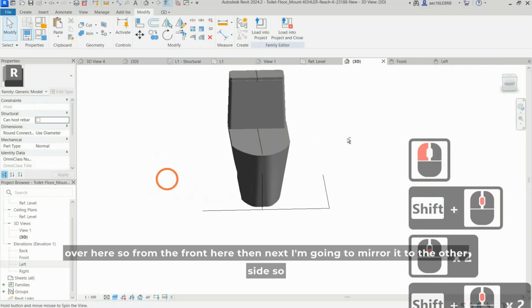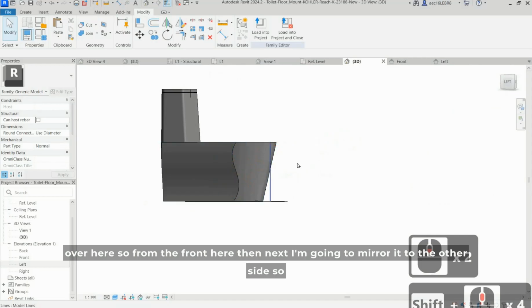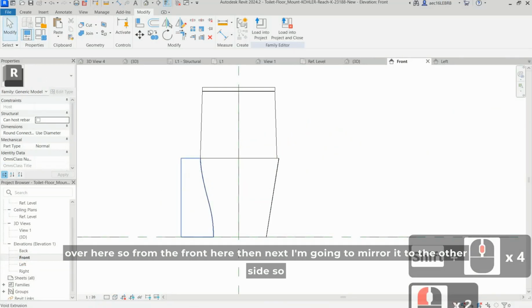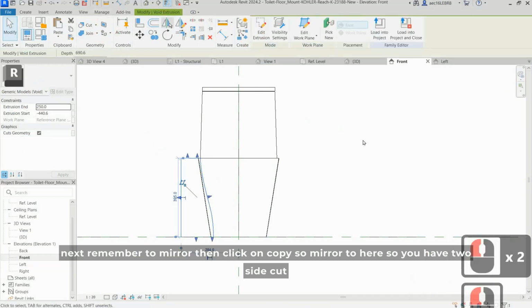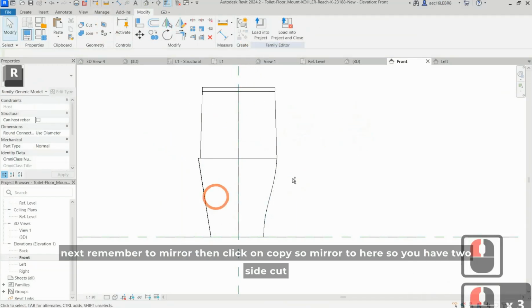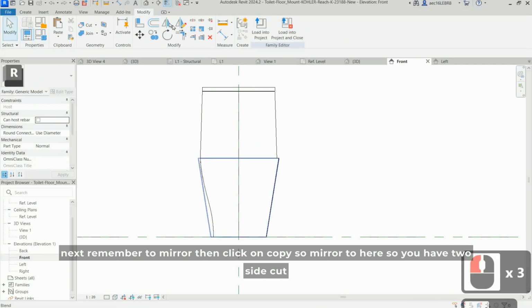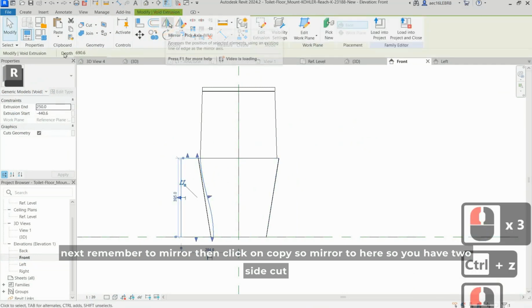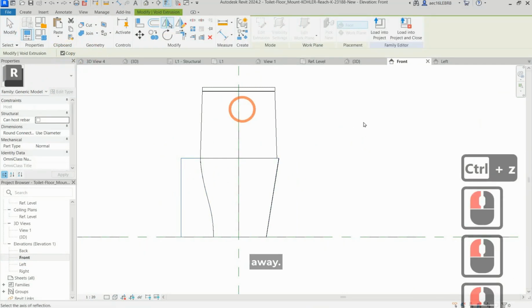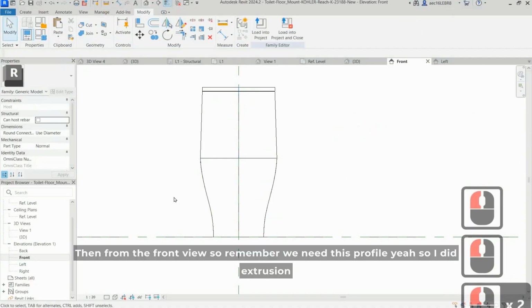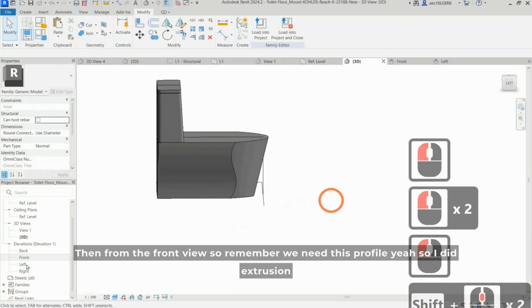Then here, I still need to have a void over here. So from the front here, next I'm going to mirror it to the other side. So remember to mirror, then click on copy. So mirror to here. So you have two sides cut away.